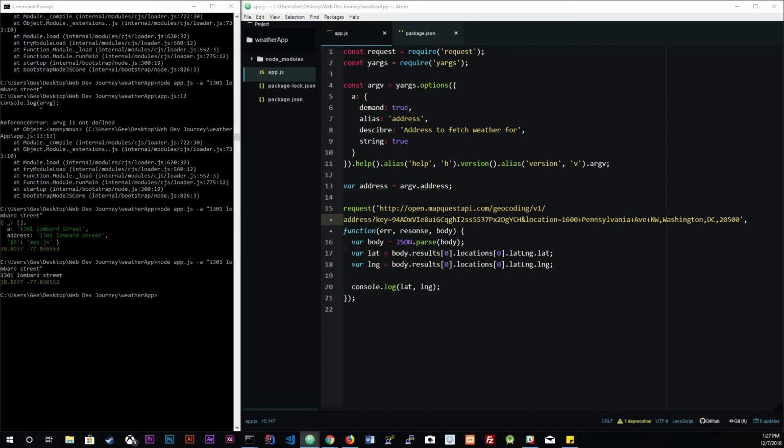So we're gonna do it by actually going to, so Node has something special for this, and it's called right here, encodeURIComponent.